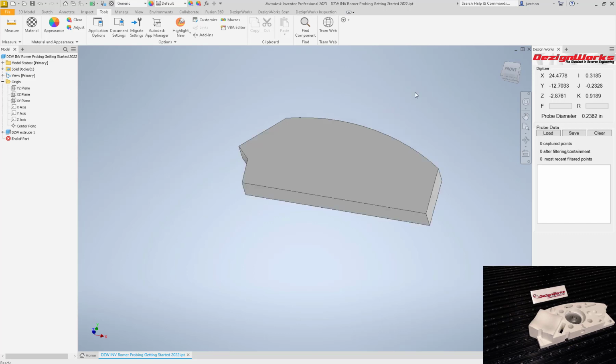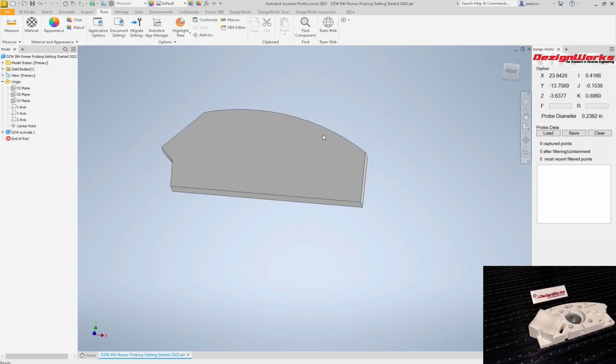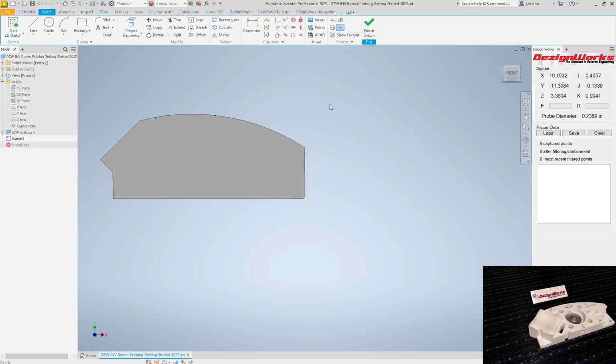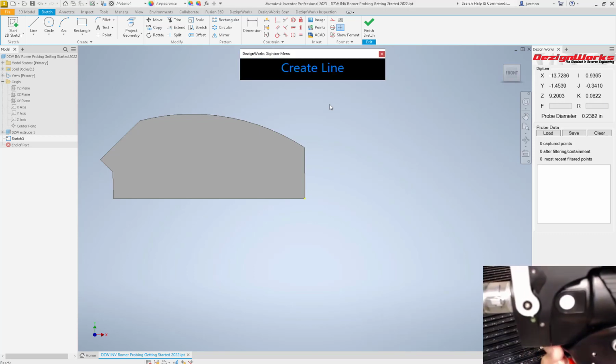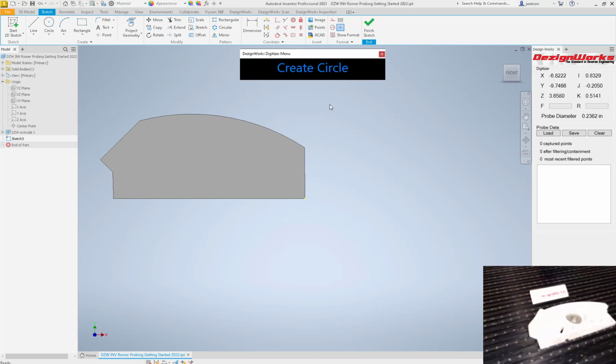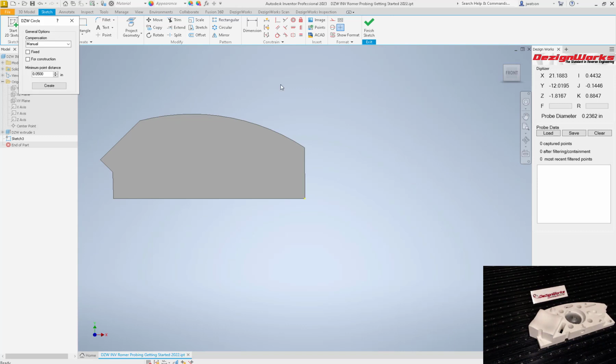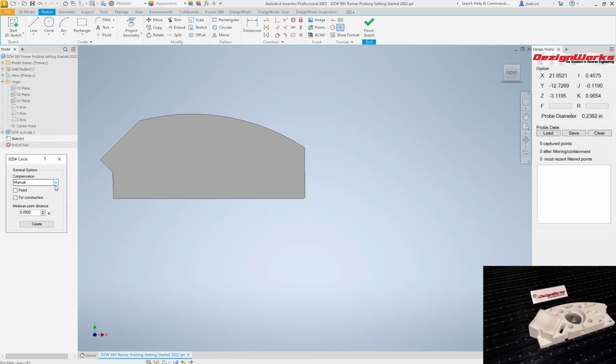So as you can see, this flows exactly the way you use Inventor. So to work on this like normal Inventor, you just pick a face and you tell it to start a sketch. Same way. Only we're going to use the arm. We're going to slide that button to the right, tap it. I'm going to do some circles. In this case, I'm going to slide this where I want it. Compensation. Those are holes.